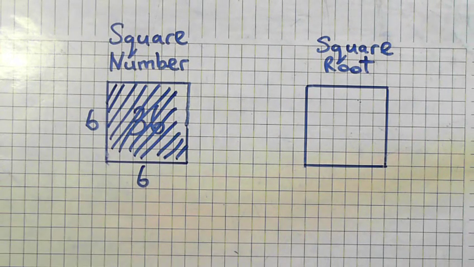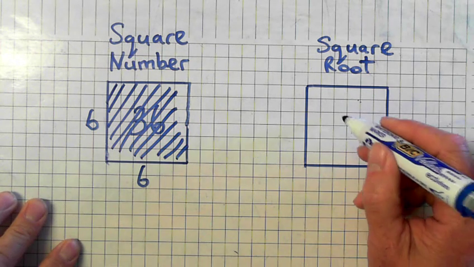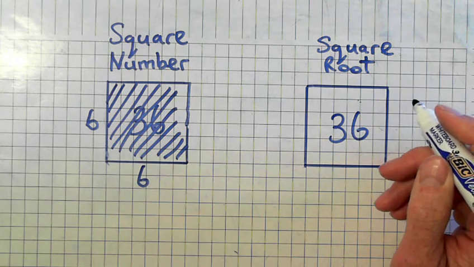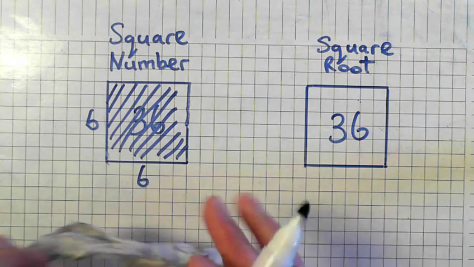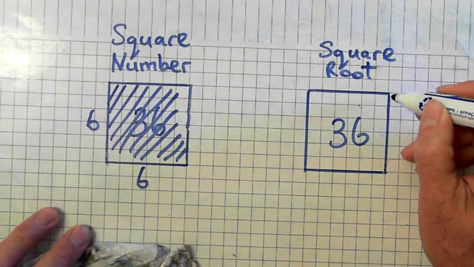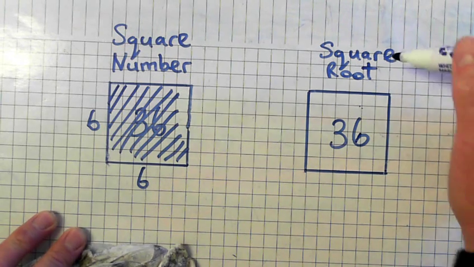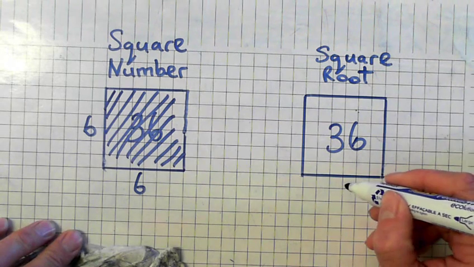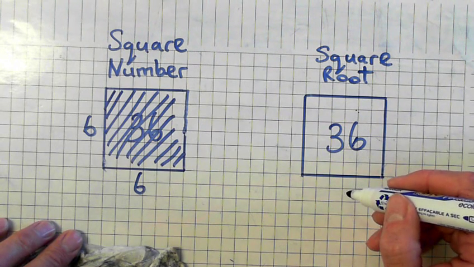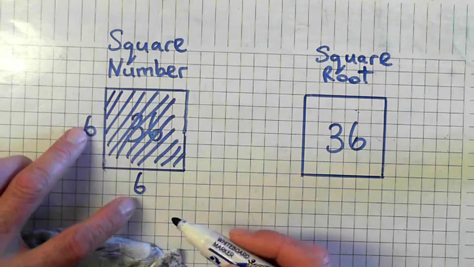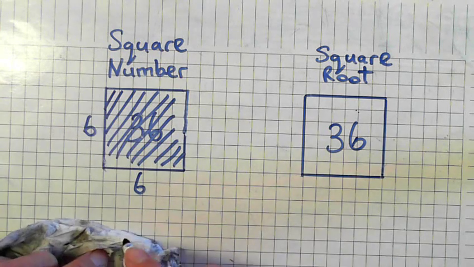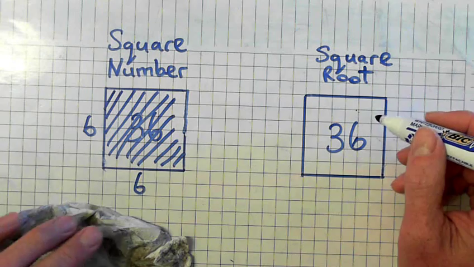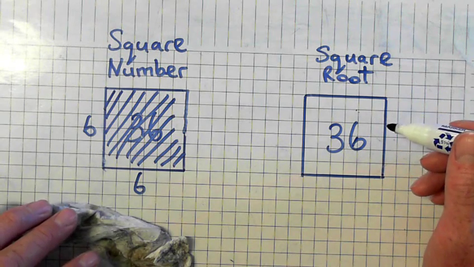So, hello, looking up. If we're given the area, so let's say if we're given a square number, and we're asked to get the square root, basically what we're doing is we're finding the length of the side. We're working backwards. So a square number, 6 by 6, gives us the area. But if we're given a number like 36, which is the area of the square, we know it's a square number, don't we, straight away?